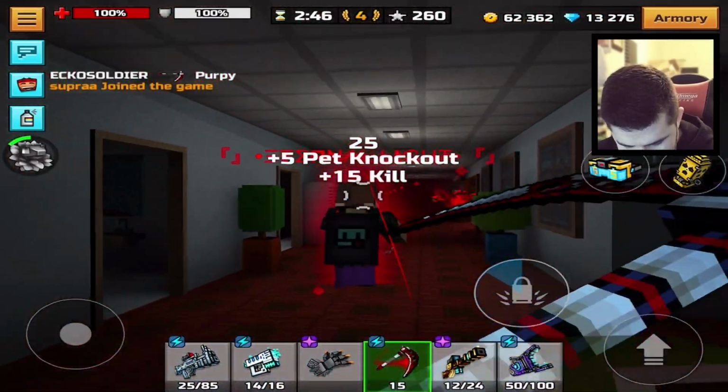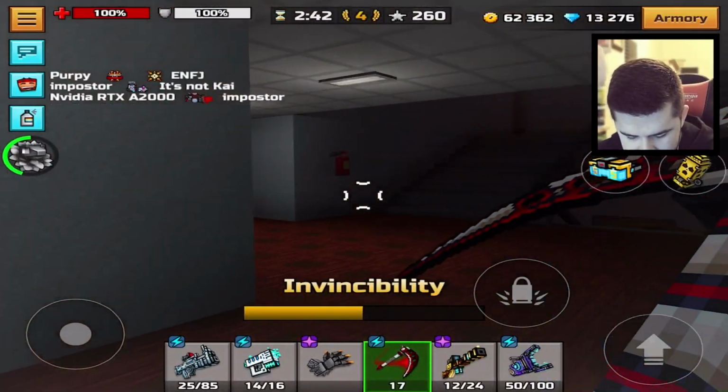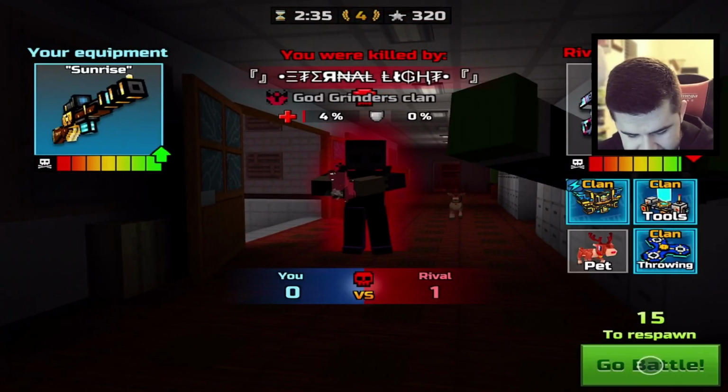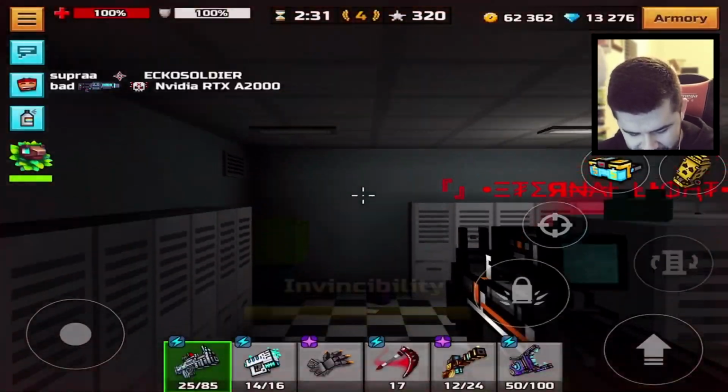Let's go, bro! This thing is great! No, it's just so slow, though. If I had a little bit of a better fire rate, dude, it would be such a good weapon to use. The sniper takes forever, bro. It does. It takes so long.